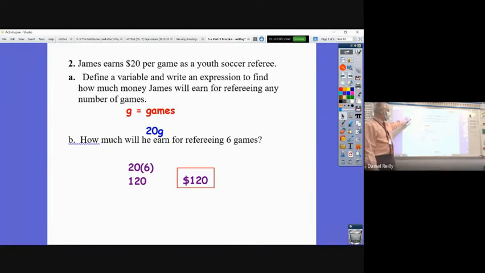Okay? So there's lots of things here. Somebody could just look at this problem and go 120 and write 120 on the paper and be done. Well, if you do that on the quiz or the test, you're going to get like 1 point out of 4 for this problem. The answer is not the important part. Okay? The process is the important part.